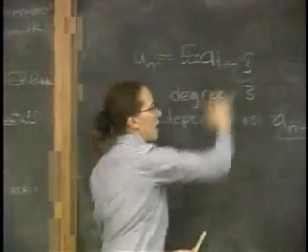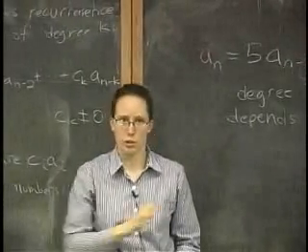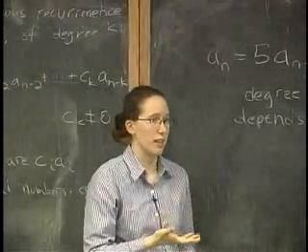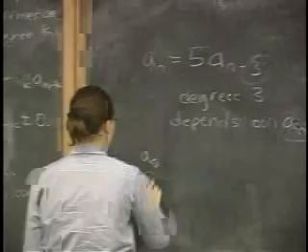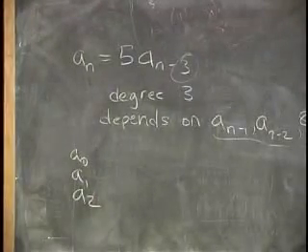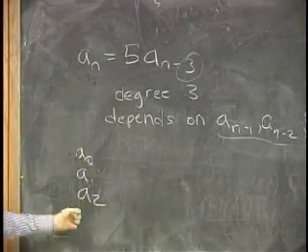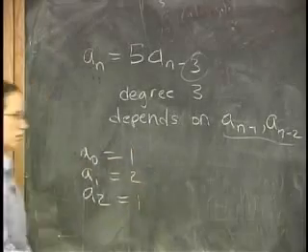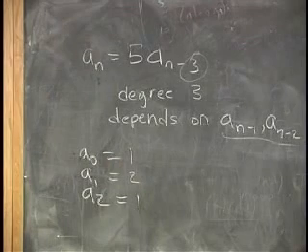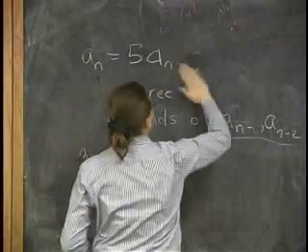I guess maybe the point is that when we're solving these, if we have something like an equals 5 an minus 3, and we want to get a unique solution, we have to have base cases, and in this case we'd have to have 3 base cases in order to be able to continue our recurrence. So we'd have to start out knowing what A0, A1, and A2 are. Once we know that, A3 is just going to be 5 times A0, A4 is going to be 5 times A1, and from that point on we'll know exactly what the rest of the sequence is. Oh, sorry. I see.